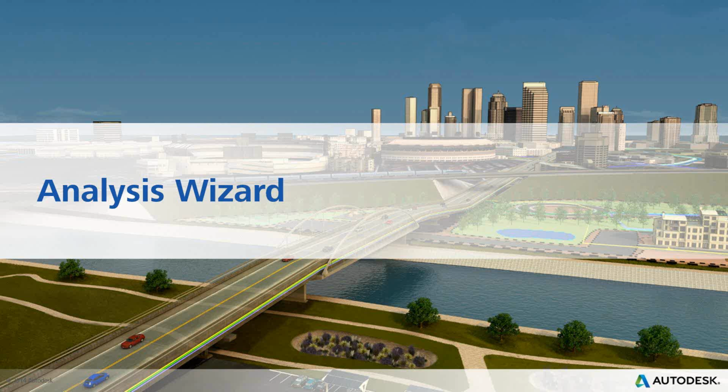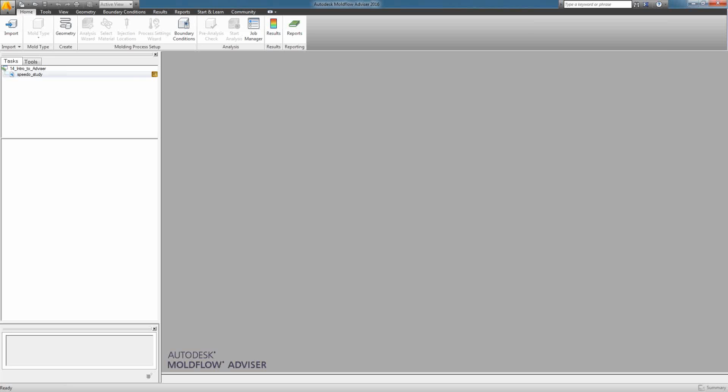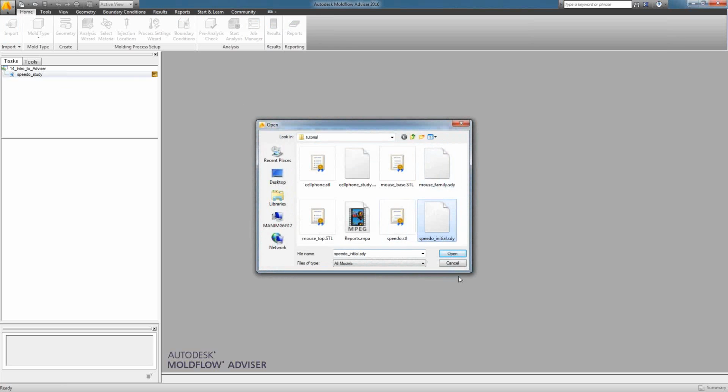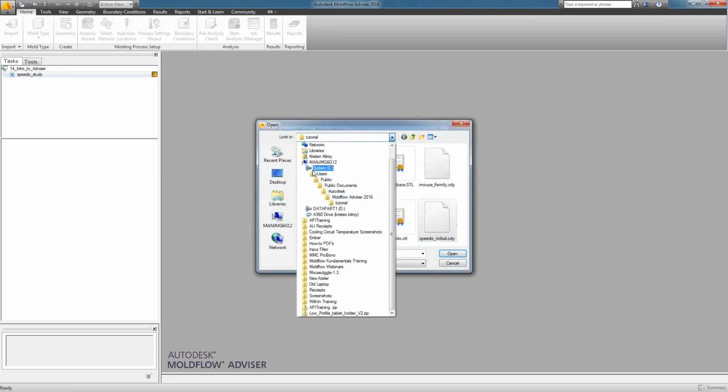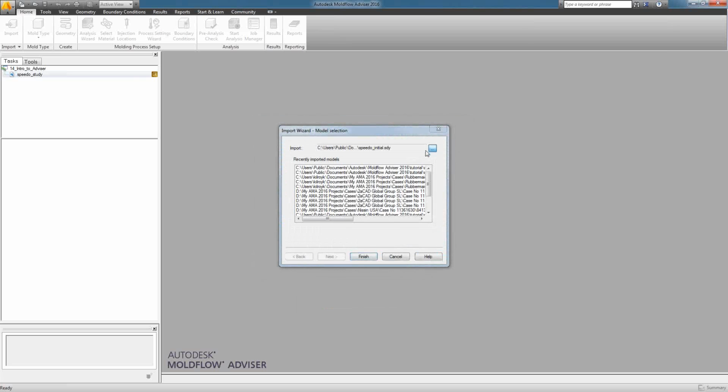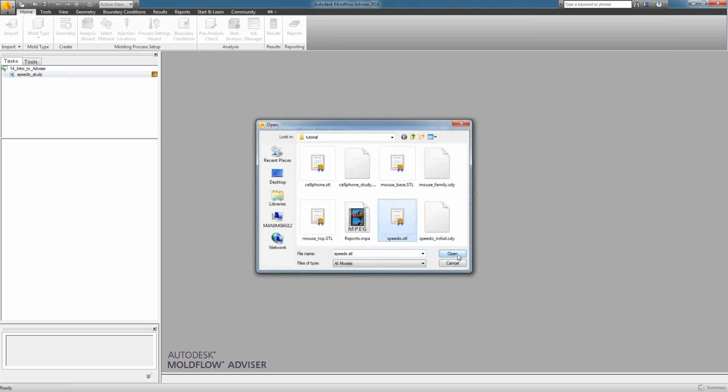So with that, let me switch over to my Moldflow Adviser and run through a couple quick demos for you here. Let's start a quick project, have one open here, and import a part. For this one, I'll do one of the tutorial files. If you're not familiar with it, the tutorial files are listed under your installation drive under C, Users, Public, Documents, and then Autodesk. From there, it'll show the program, and you'll be able to select any of these preloaded studies in here. So let's bring in the STL model here.